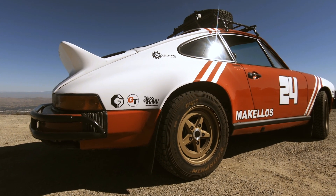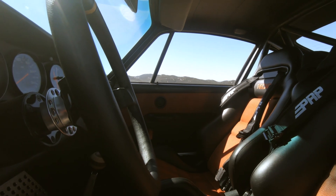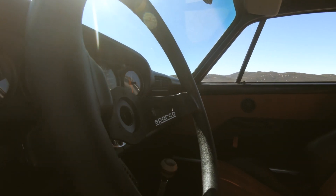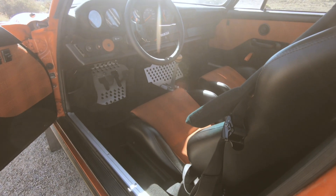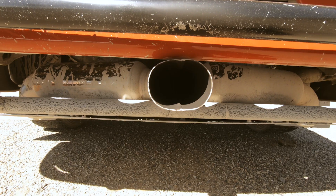The clutch feel is light and easy. There's no power steering. You feel everything in the road, and low-speed movements are no problem at all because Porsches are lightweight. Even with the addition of a roll cage and some off-road tires and wheels, this thing probably weighs under 2,400 pounds. And it sings a glorious song through that custom single-exit exhaust.